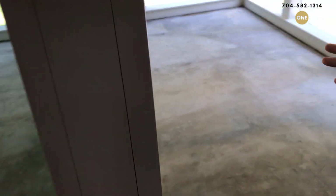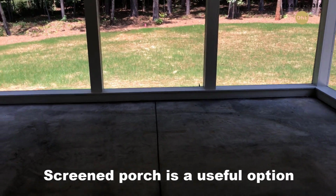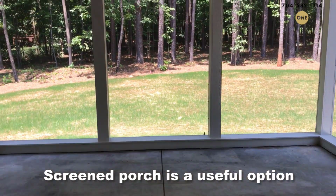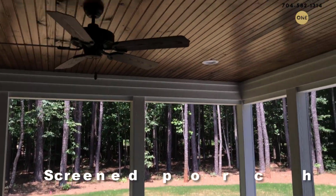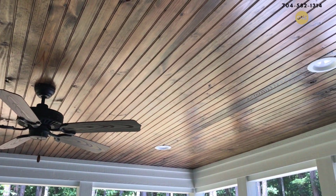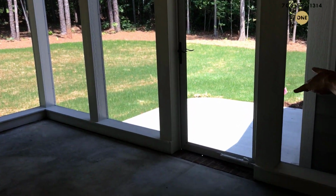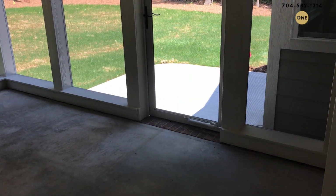Now, porches, decks. When they're up high, usually we do a wood deck. When they're down low, we like to put a concrete deck here. This we wrap with Miratec, and we put a product called Screen Ease on there. And this is one of our signature 1x6 pine tongue and groove ceilings that we try to do in most of our houses. And of course, a nice patio back there with a radius, a curved edge for the grill.